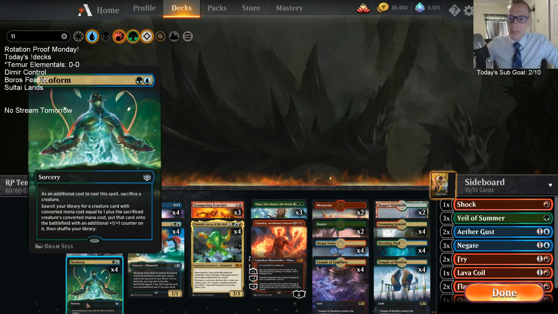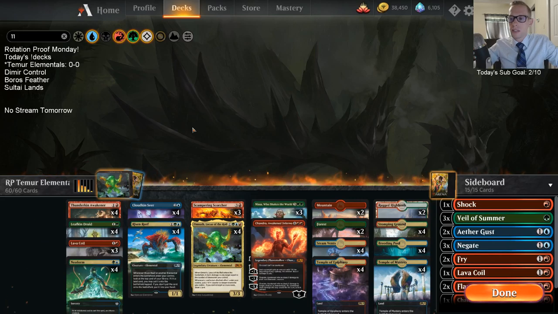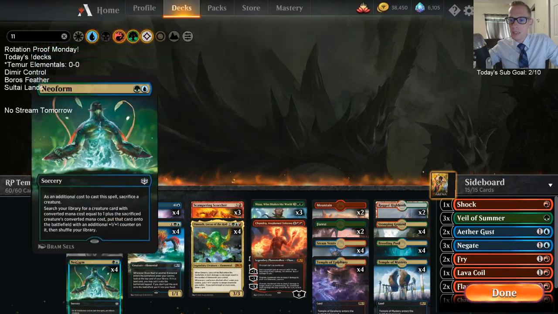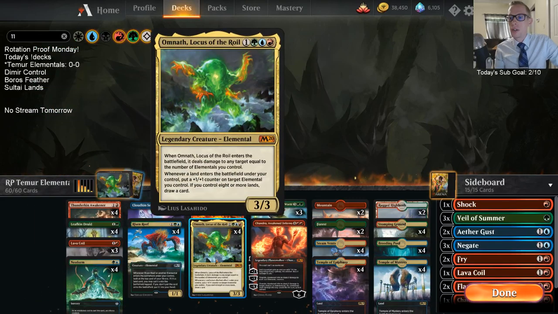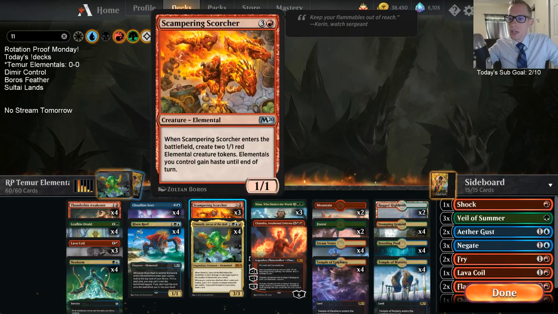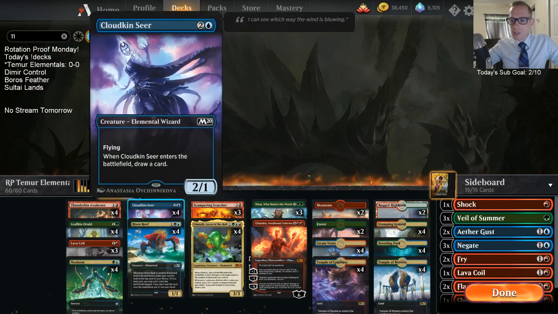So we're not really ramping up a ton. You know, we're not playing Llanowar Elves and Cavalier Thorns and things like that that really ramp us up a bunch. So we're trying to get as many elementals as we can in play and really kill our opponents with this Omnath trigger of dealing damage to any target. So we're trying to get lots of elementals with the Scampering Scourgers and Awakeners bringing stuff back.